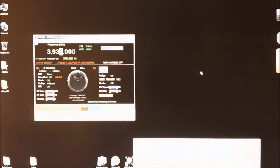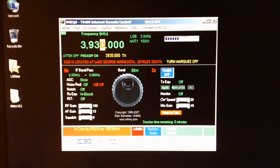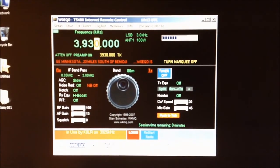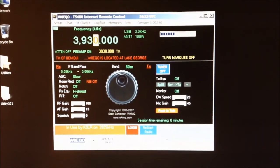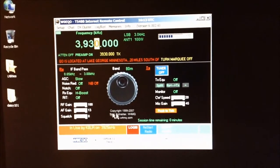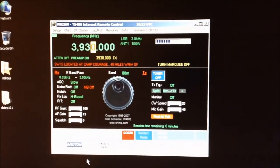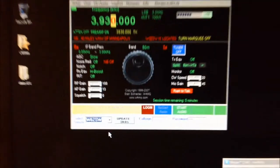This is a screenshot of my computer here as we look at the W4MQ control software. This software is indicating that our W0EQO remote base, which is already in operation, is in use. I'm just going to show you what happens now when I change to W0ZSW using the pull-down menu. I see that W0ZSW is available, and now let's take a look at what happens when we try to log in.